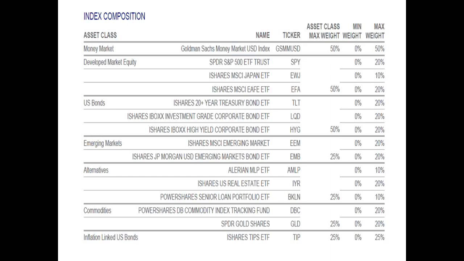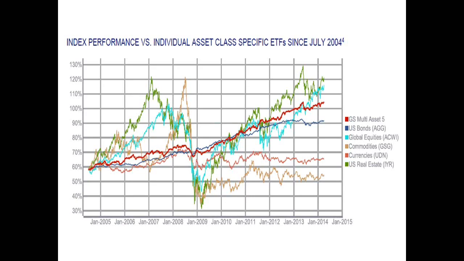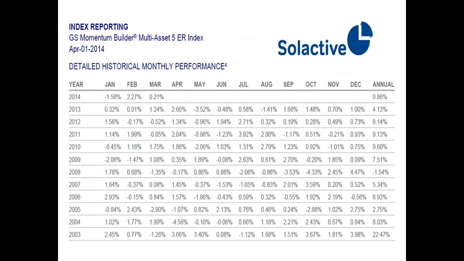FDIC-insured wrapper. What a great way to invest. Why would people invest any other way? If you could have exposure to 7 different broad asset classes without risk to your principal, why would you want to do anything else? And you can see that this balancing, the red chart line in the center there, tends to outperform just about all of the individual asset classes because it crosses across all lines. So very, very excellent product here.